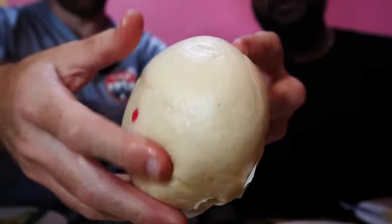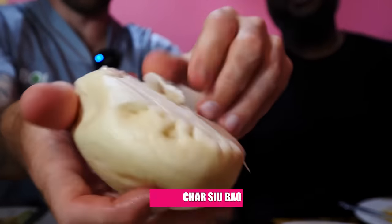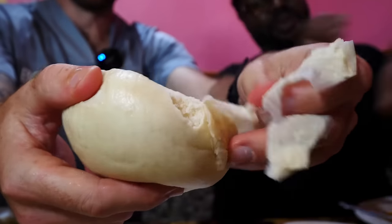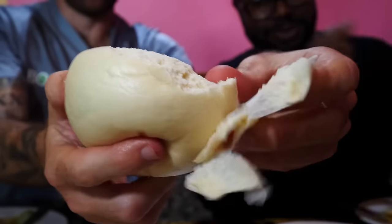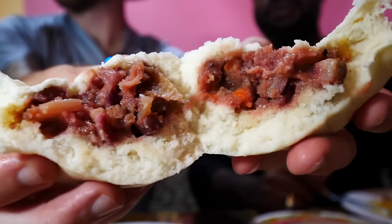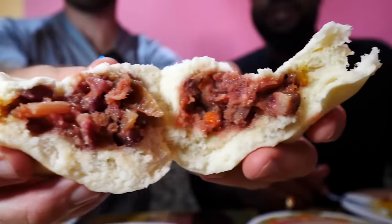Next up, we're going with the pork bun. Always on the bottom we have this layer. I know. I've messed up plenty of times. It's like I ate paper. Just gonna toss it onto another plate. And what do you do? You just open it up right there. Dude, this is gonna be amazing. Look at this pork bun. Massive. Oh, it's nice and fluffy. It's like a pillow.